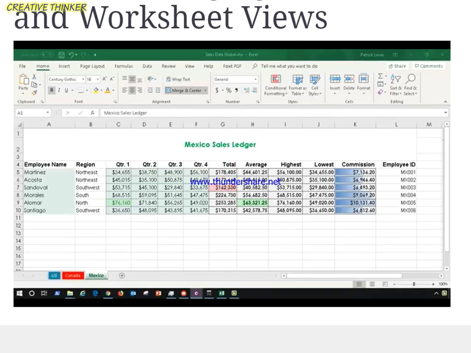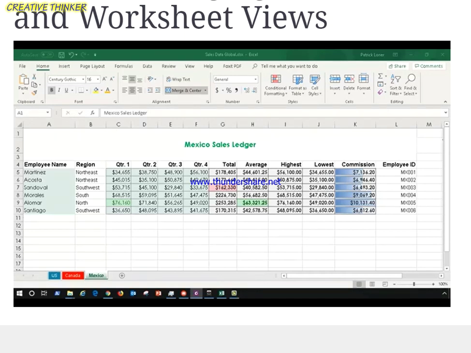In this demonstration, we're going to look at managing workbook views as well as worksheet views. Sometimes when these spreadsheets get very large, it's just a good idea to be able to compare and contrast. All right, so we've got our workbook open here, and let's first look at splitting the workbook window into different parts, so you can view different parts of the worksheet together.